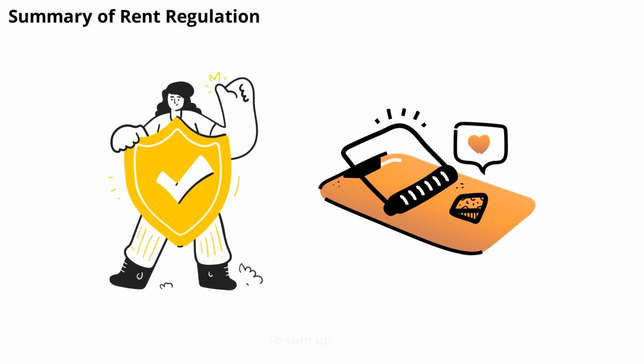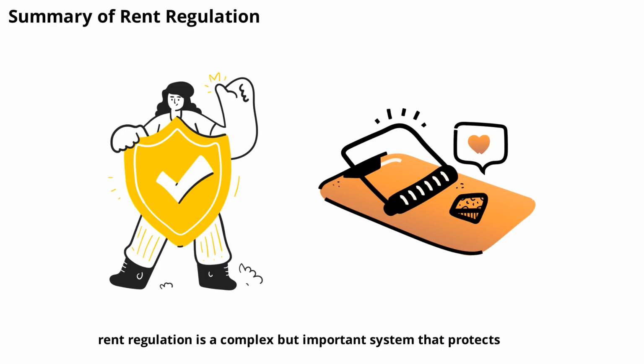To sum up, rent regulation is a complex but important system that protects tenants from unfair rent increases and helps keep housing affordable. Understanding the rules in your area, knowing your rights, and keeping good records are the best ways to stay protected. Whether you're a tenant or a landlord, following the law benefits everyone and helps create stable, thriving communities.